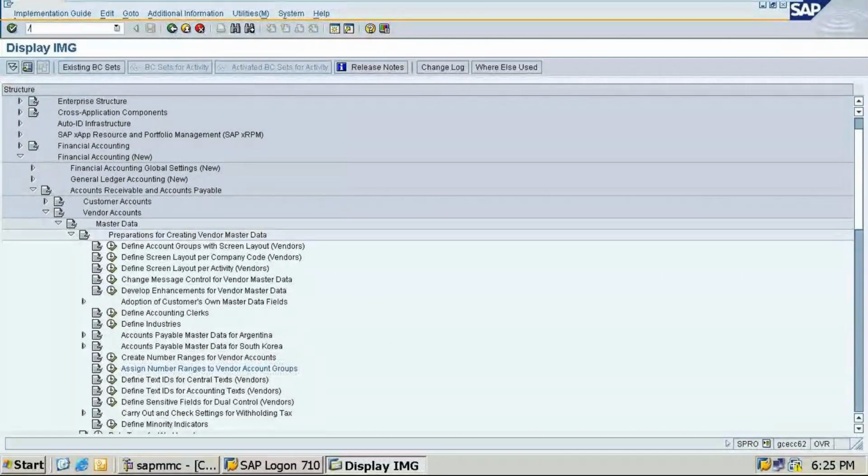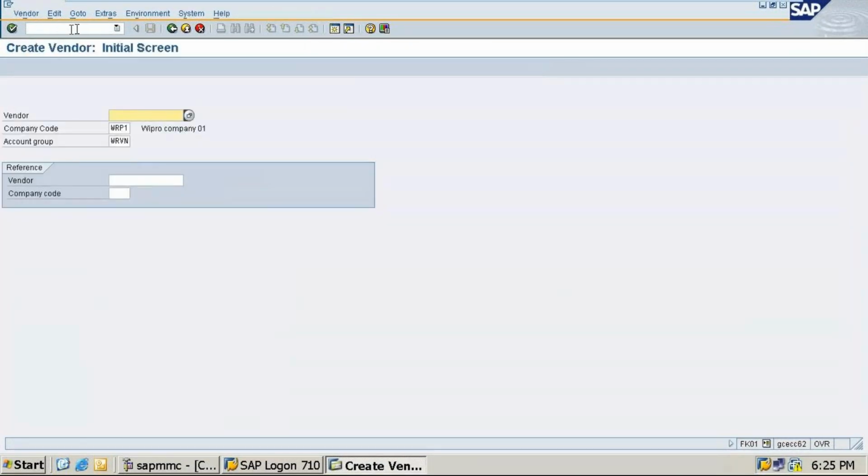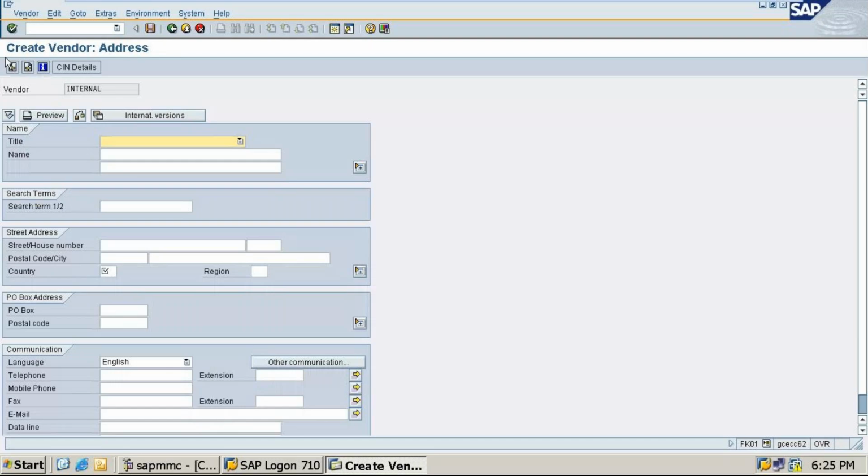Next is /n FK01. So press enter. Company, Ajay Traders, Ajay Group of Company. Then postal code is 560011. Then city is Bangalore. Okay, country is India. Region is 10.